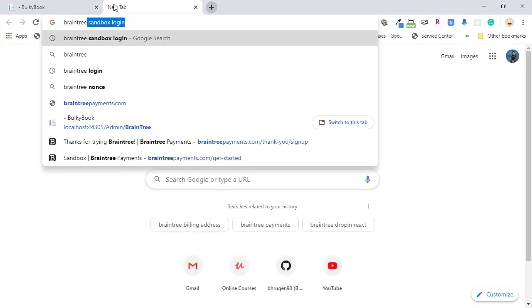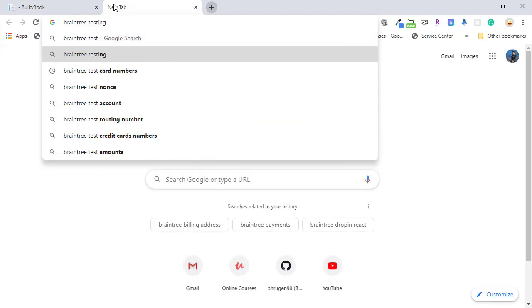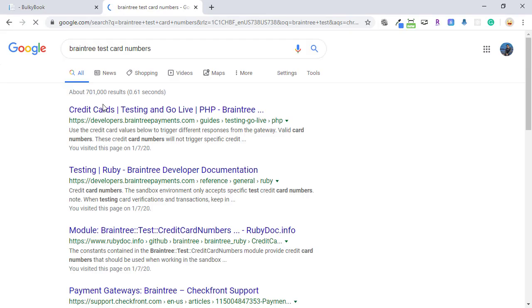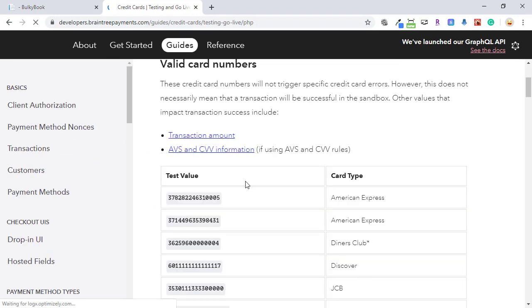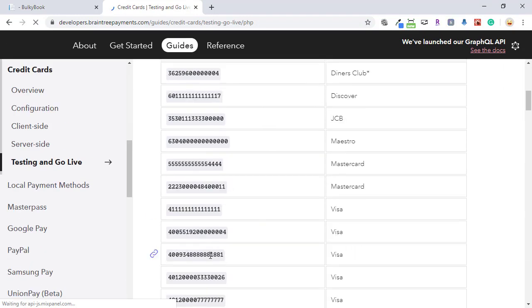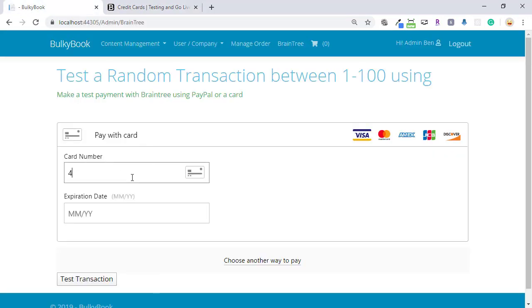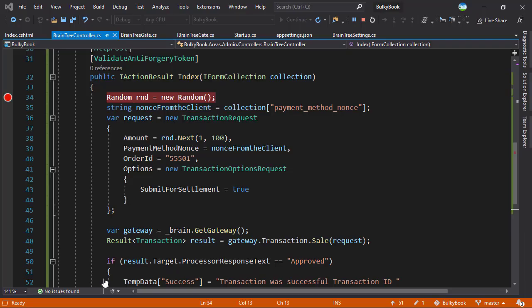If you go to Braintree, test card numbers, and if we go to the testing here, once we scroll down, we have a few card numbers. For Visa, it's 4 and all ones. So we'll use that here. It lets you add more than 16, so be careful about that. And we need a valid expiration. Let's hit the test transaction.